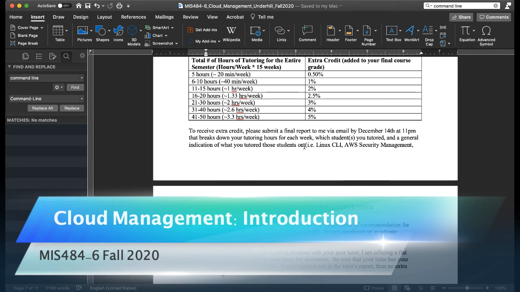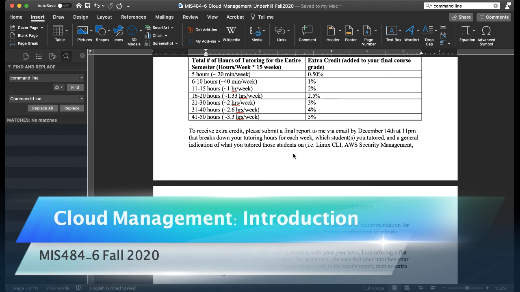Likewise, if you are in the MIS Society, and you have students who are interested in this sort of thing, I can't give them extra credit, but I will be willing to write MIS Society members who do tutoring and document it for me a recommendation letter for a specific employer. I can't do generic ones. Those aren't helpful to you, by the way. But I can do a specific letter for a specific employer or graduate program.